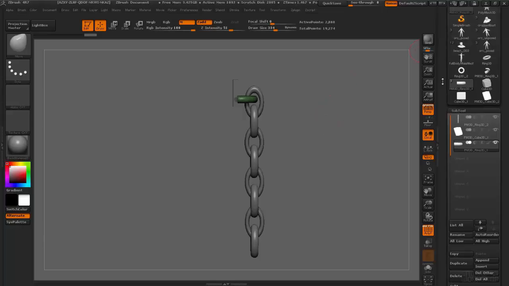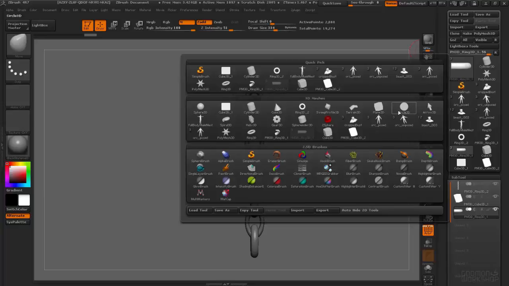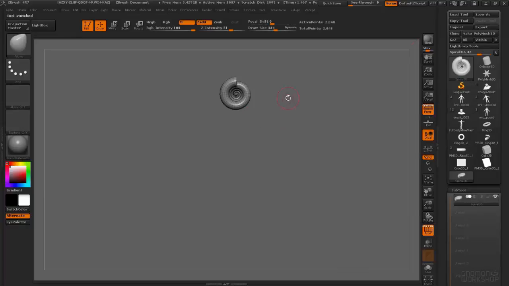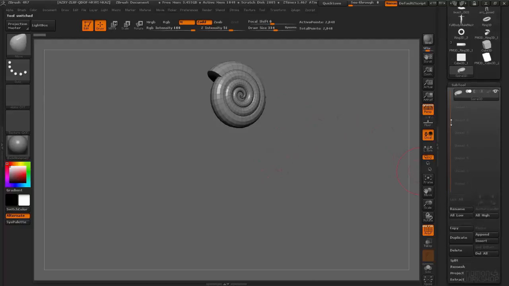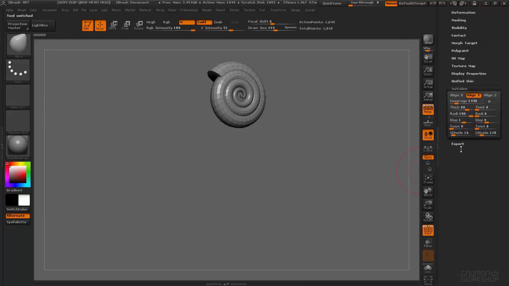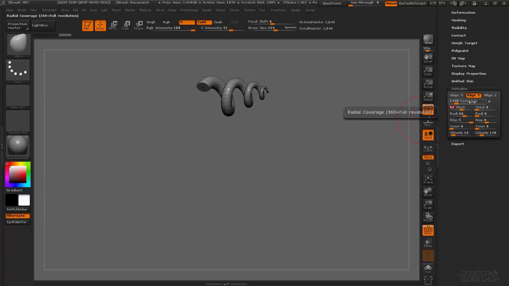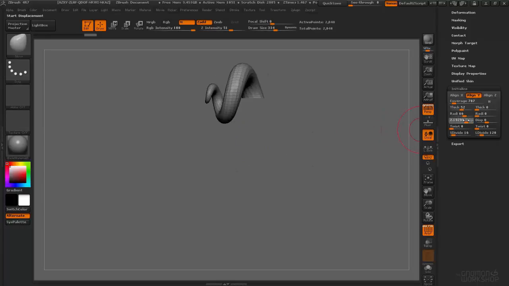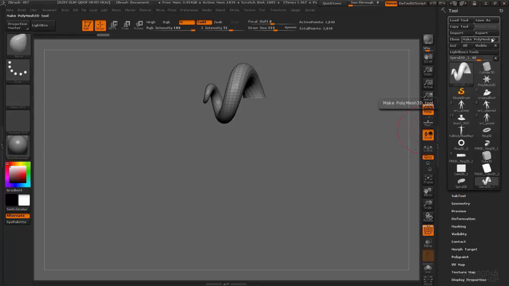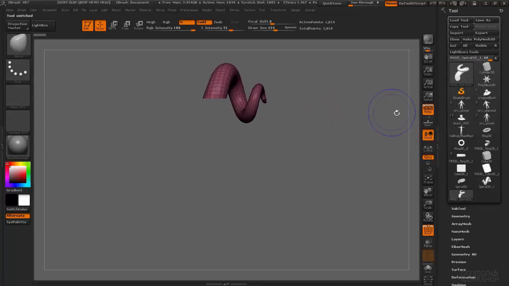Another thing that I find useful, I can show you how to make a spiral horn. If we go to the Spiral 3D, use this ZBrush primitive, come down here to initialize. If we use the displace option, we can push it out. We can reduce our radius. We can change our thickness. And our coverage, we can make it shorter. There we go. Or give it fewer curves. And now we've got quite a nice horn there. Again, make Polymesh 3D. That is now a Polymesh 3D horn.